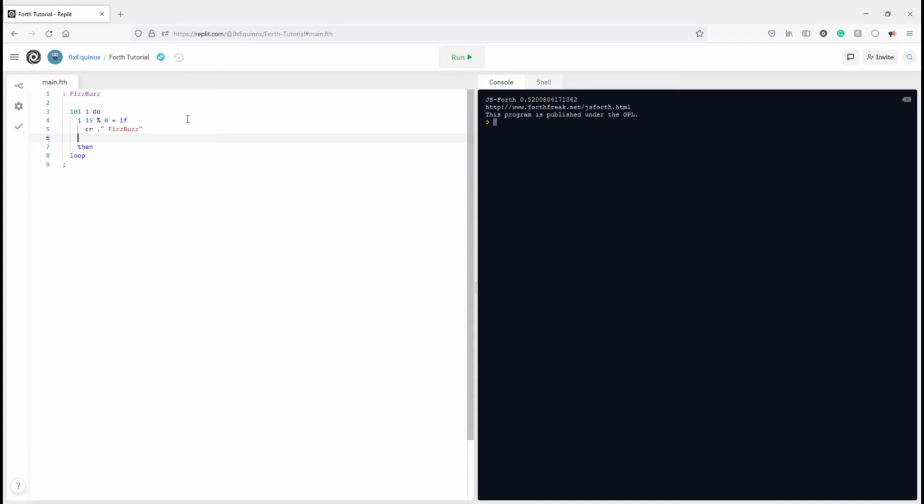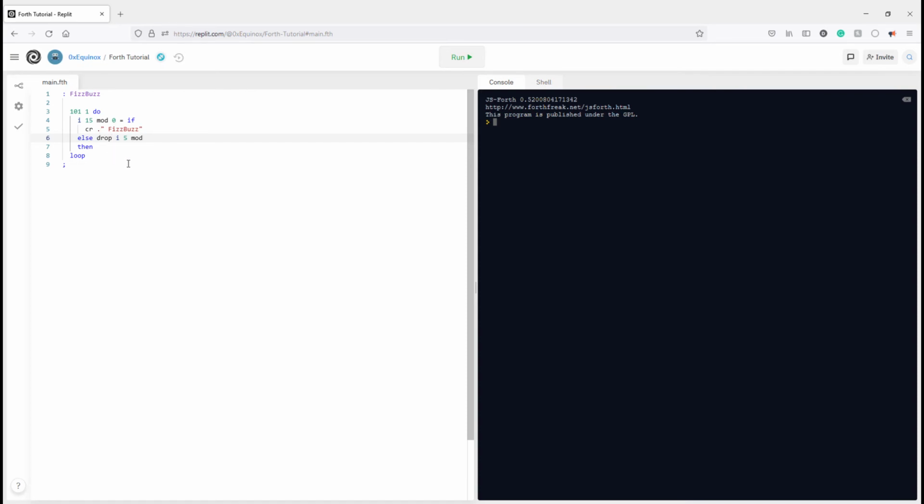Okay, and then let's say else, it's not that. So currently, what will we have on the stack? 0 at the time of this else statement. So we want to drop the 0. And then we will want to add i to the stack again. We'll add 5 to the stack. Oh, I also just realized we have to put a mod operator, not the percentage sign, which is what you would use in a lot of other languages. Forth uses mod though.